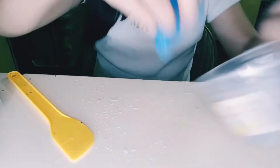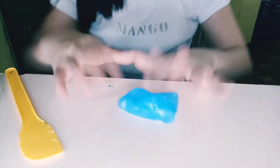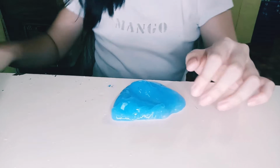Yeah, that's me mixing. It's super fast, I know. So that's me mixing, and I added some add-ins. Just wait. Okay. Yan, tapos na siya. Yan na guys, so tapos na siya. Ang ganda niya, maganda yung texture niya. Medyo thick siya, ewan ko bakit. Pero ayan. Tapos na siya.